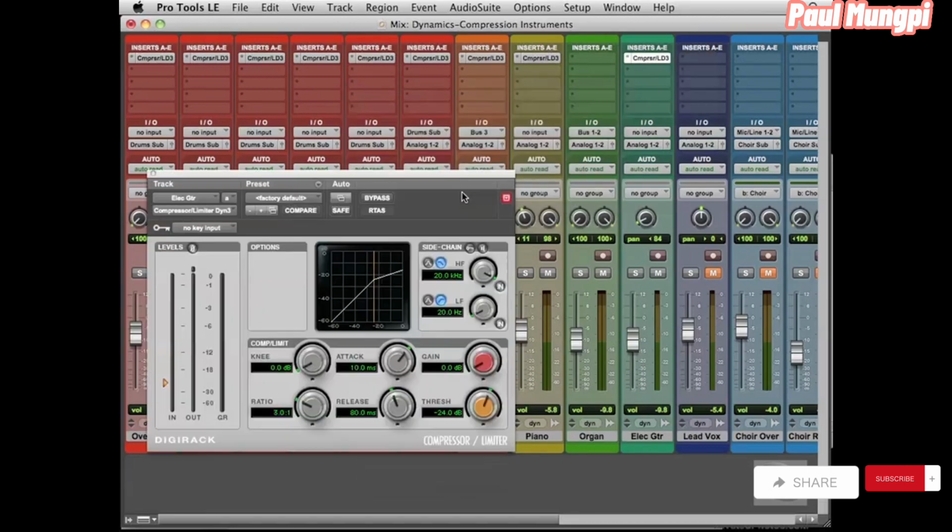Okay, the other big thing, the only instrument left is the electric guitar, and that needs a little bit of compression as well. And so let's go ahead and work on that. So as you notice now, when he jumps up and gets louder and then goes back down to his softer parts, it's not as big of a difference now as before.